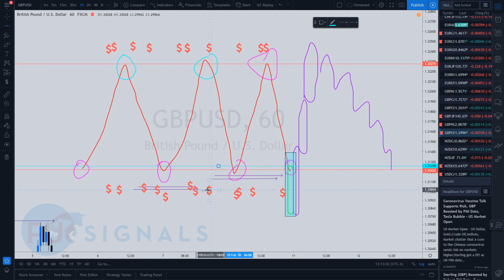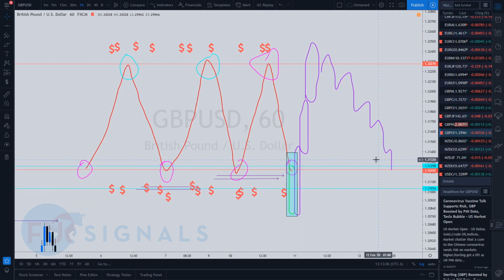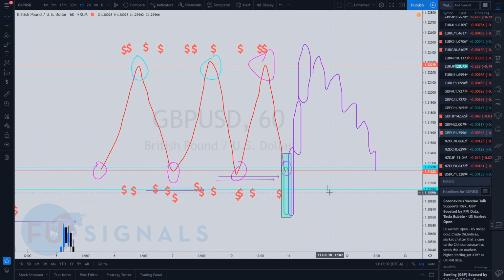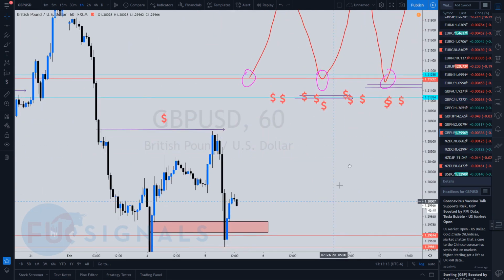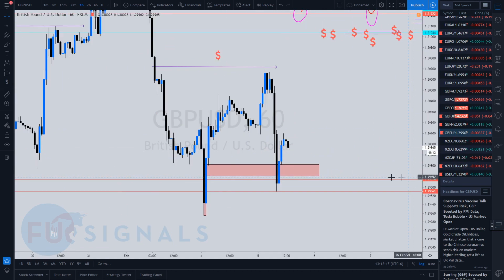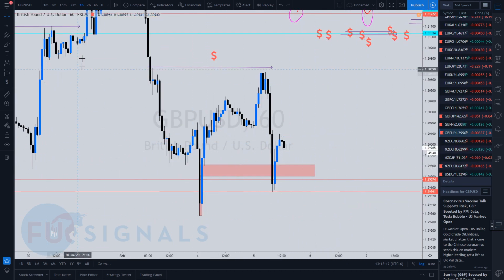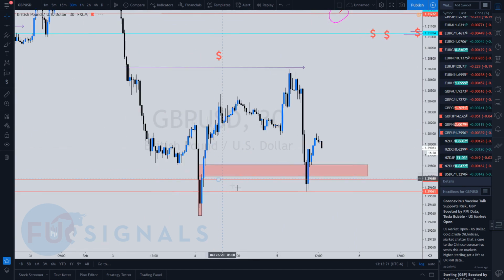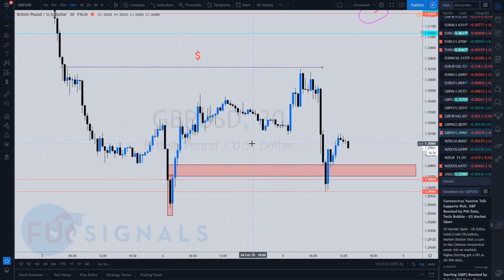or 50% of the candle. Now I'm going to take you guys to the graph, to the chart in a second, right? Or 50% of the candle. These would be our entries. And then boom, price takes off. So we have to train our eyes to spot the institutional candle. Now I'm going to take you guys to a trade that we just took earlier on and we sent out to the team. This is GBP USD, right? So we're going to take a look at this on the 30-minute time frame.